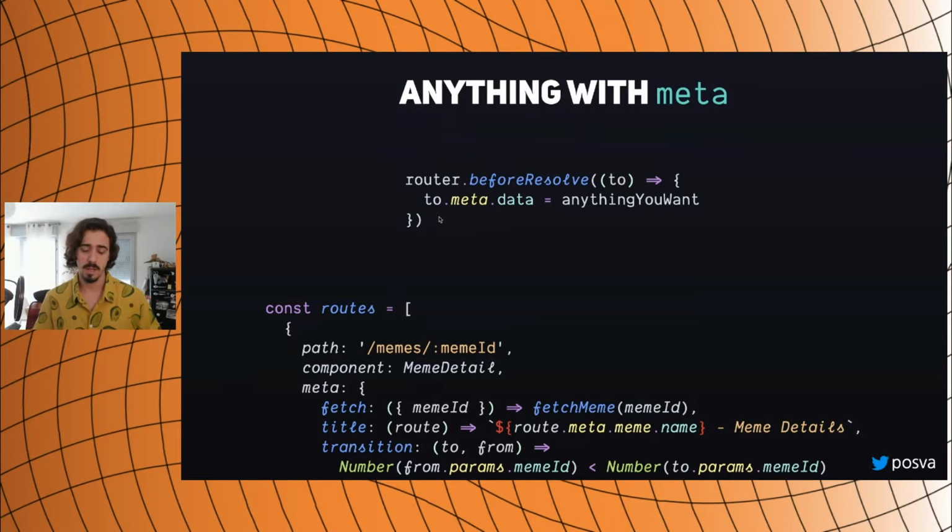The reason is because now the meta object is created in every single navigation. So anything you add to it is going to be held during the navigation. It's not like history state. It doesn't stay when you go back and forward, but that's why we use before resolve, because it's going to trigger with every single navigation. So we make sure that you're going to get a new version of it.